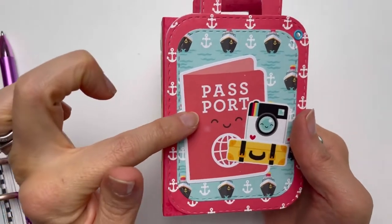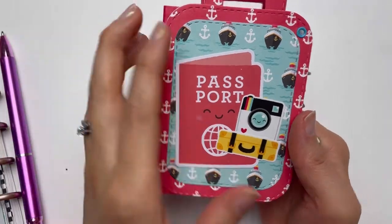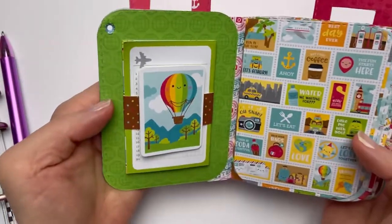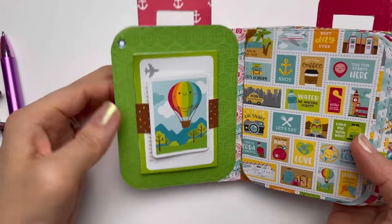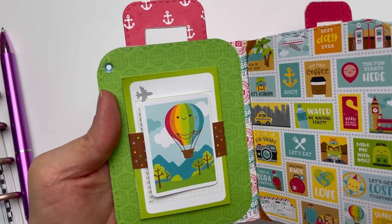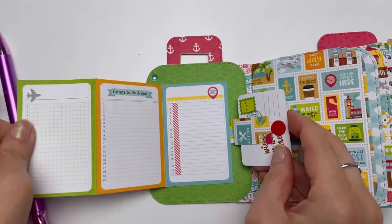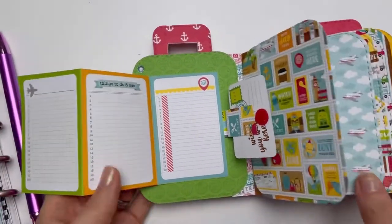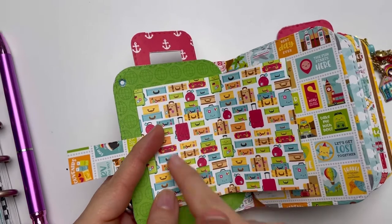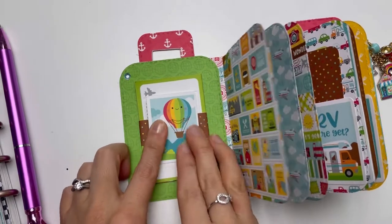So this is the front. That's how I decorated using the passport ephemera piece and the two stickers from the Fun in the Park. And then the back, I just left it simple. And then you open it up and there is the inside of the cover. Now there is a 6x6 page with these cutter parts. So I cut them all apart and I added this like a belly band opening part here. And then you can pull the paper like this and you have all of these writing spots for your travel. And you can also include some pictures here and here as well. And then all you have to do is just close it down like that.